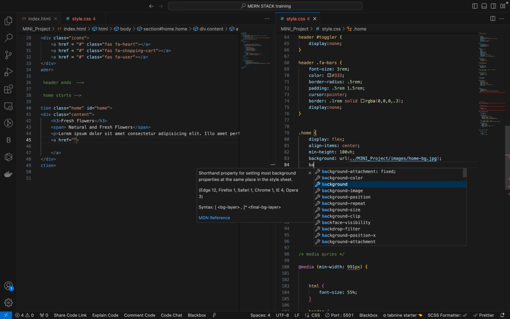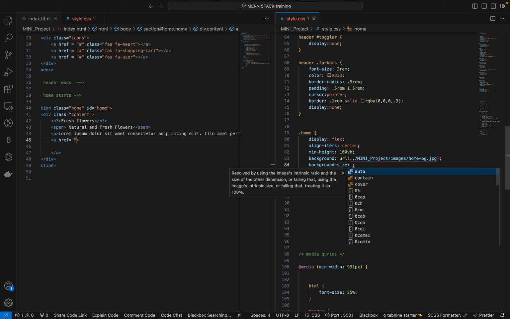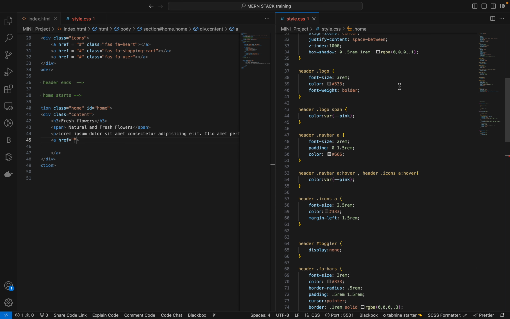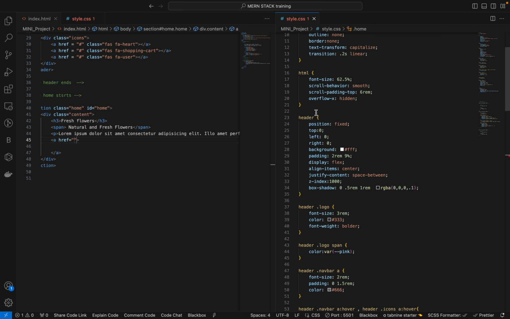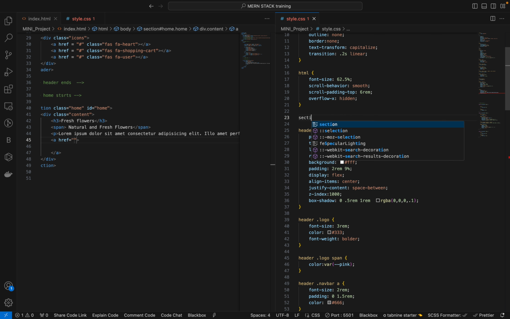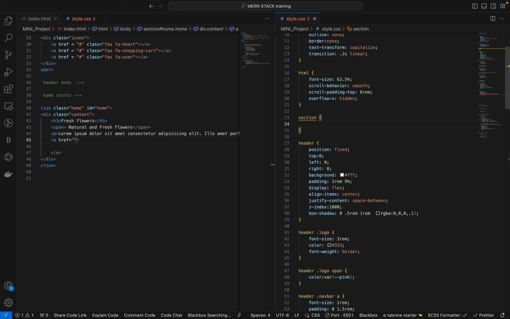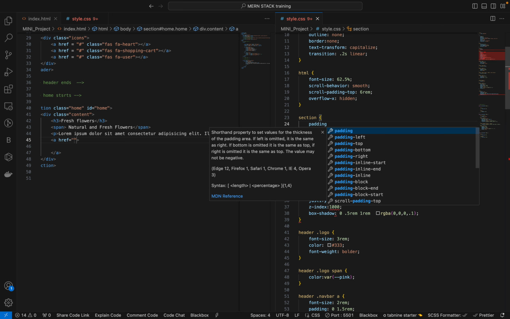And background size. First of all, I think we can give the section a padding of 9%, because we are not able to see things, right? Let's give that first, so that it will be common for every component.